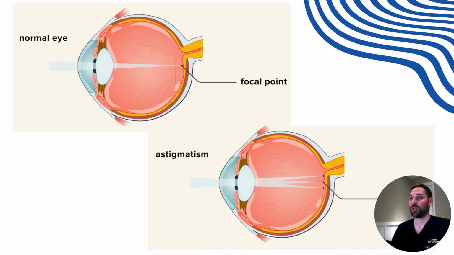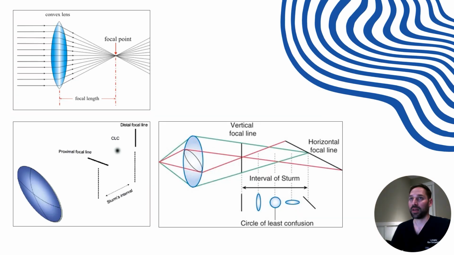So normal eye, light is entering, and you're able to focus it to a single focal point. But astigmatism, again a new concept, means that there are multiple focal points. So light as it comes in, you're not dealing with a perfectly spherical situation, and you get multiple focusing points. This is quite complex, but if we think about it like this, you've got these parallel rays of light, everything comes to a point.